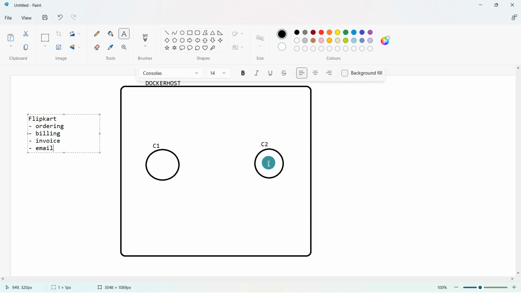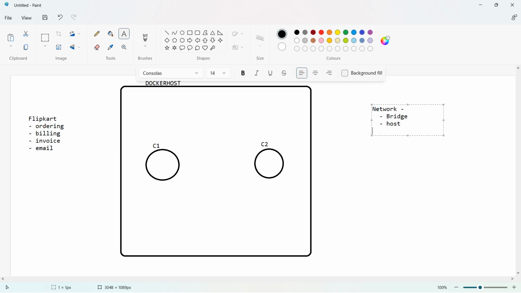The default scenario of Docker is that each and every container can talk with each other. There are three types of network. One is the bridge network. You just need to know the names and when to use which one.